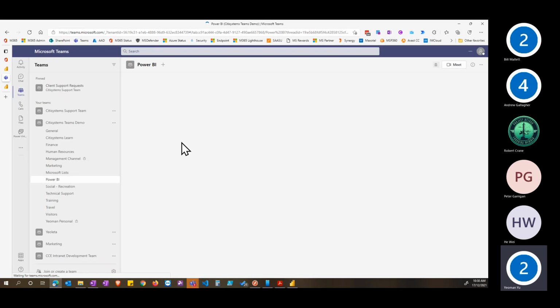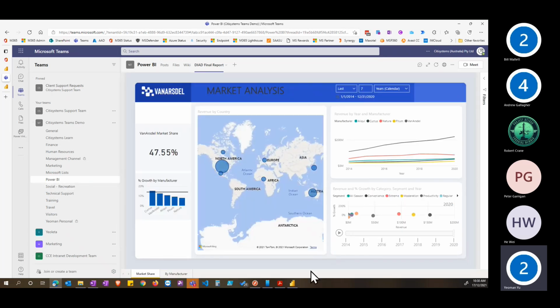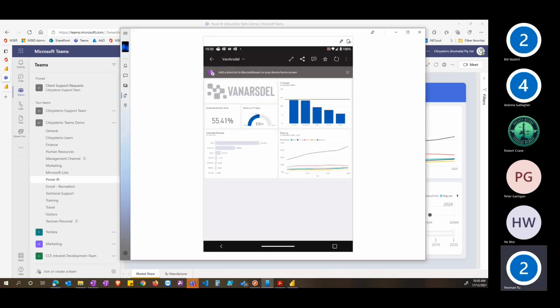The other thing you can do, so here we go, we've got our Power BI demo, and you will notice that when it finally shows up, this is the report showing in Microsoft Teams. So you can actually use it in Microsoft Teams, and you can do chats and collaborations or run a meeting with it. So you can use this report there to actually show what's going on. Now, the other thing you can do: this is my mobile phone. This is the Power BI app on my mobile phone, and this shows, again, the report. So this is not limited to sitting at your computer.